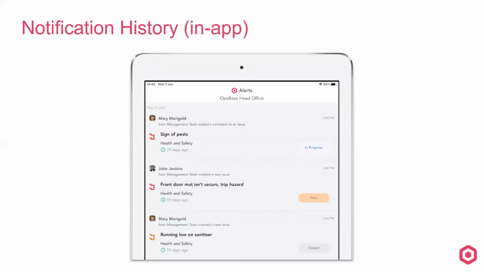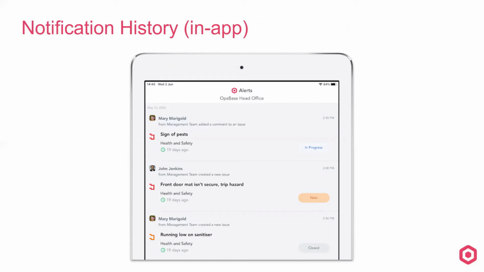The other thing that you have available to you inside the app is the alerts tab, which is a button at the bottom that looks like a bell. The alerts tab is actually a history of every notification that you've received. What that means is that if you decide to come back to the app at a later time, you can scroll through and see what's happened in the progress.